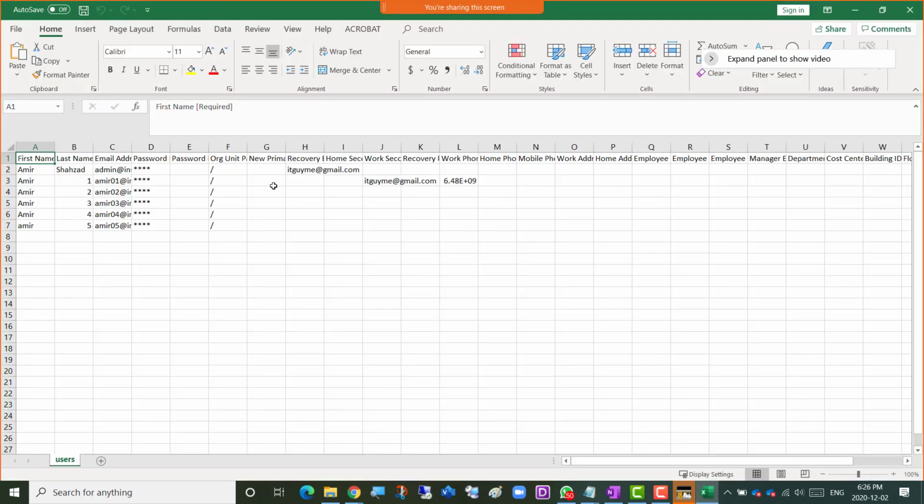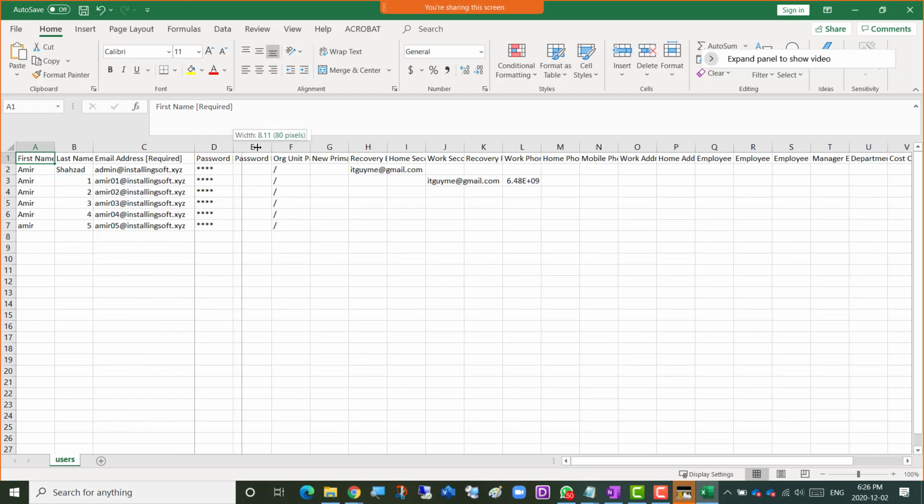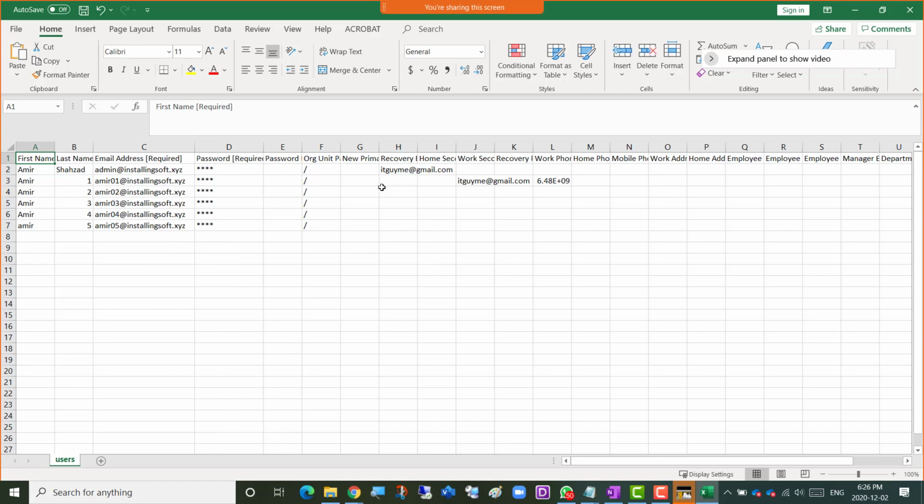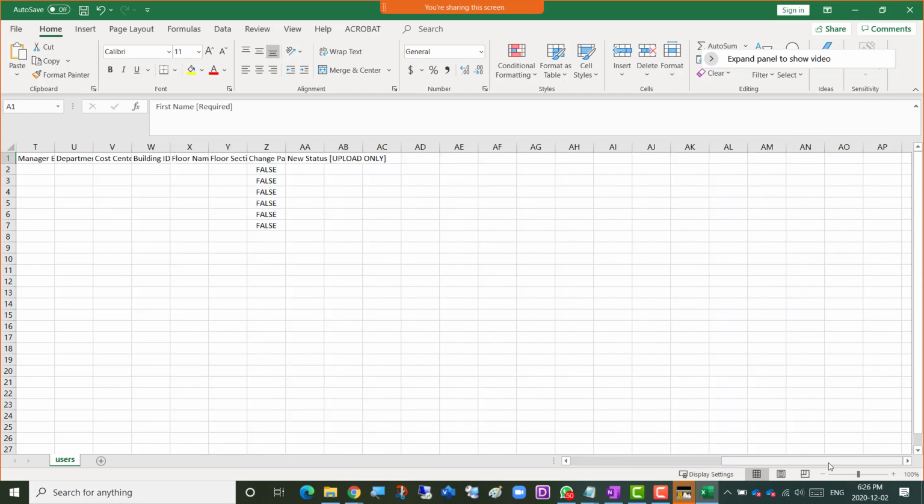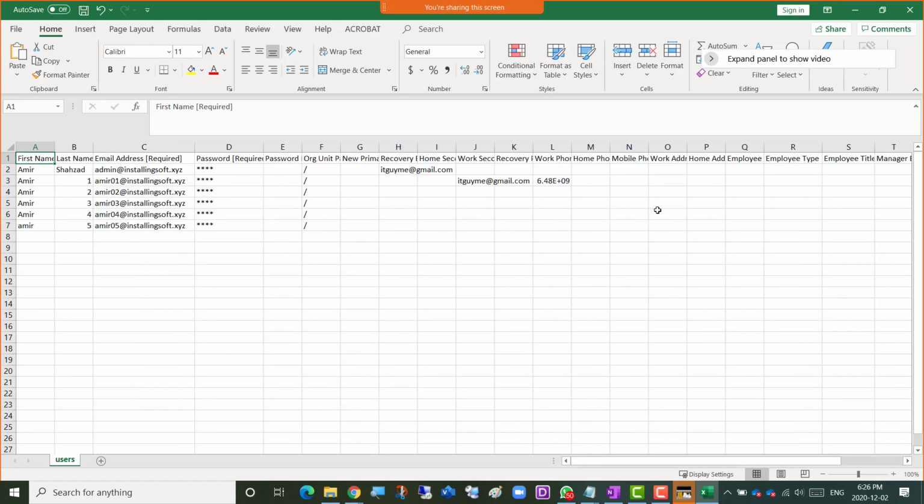Okay, so this is the format, and suppose you had thousands of users there, and you were asked to make those changes, so you can see home phone, mobile phone, work address, home address, employee, and then employee again, employee title, employee type. So we get the idea that it is useful when you need to do large scale changes, and you need to put some more information there and then upload it back, and it will simply update those changes for the users.